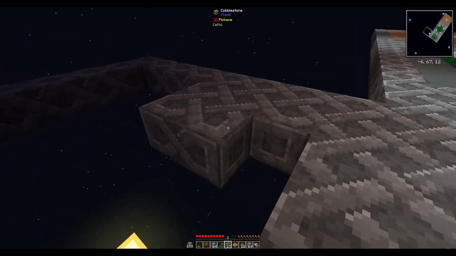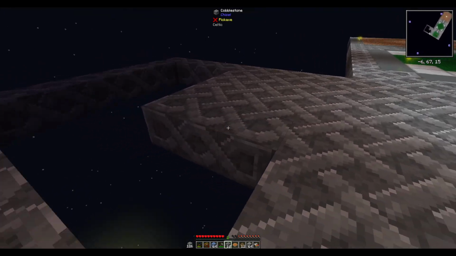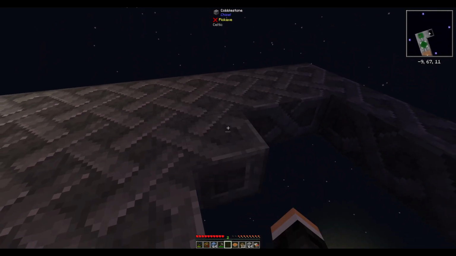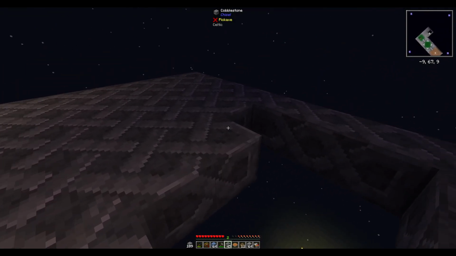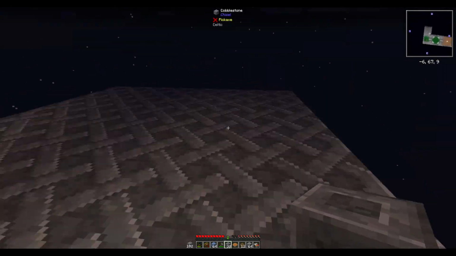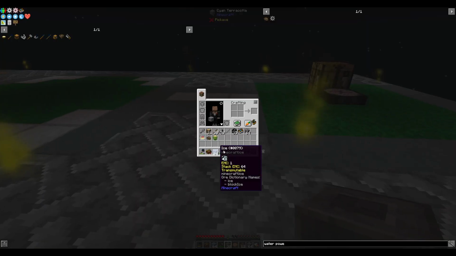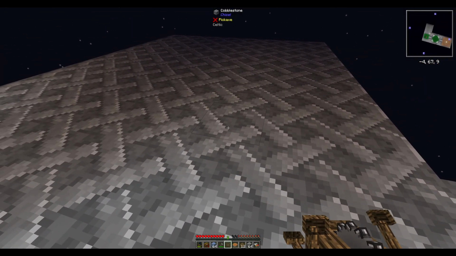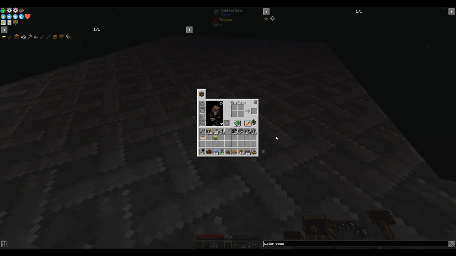All right, let's see. We do get a building wand later once we unlock alchemy, which is not super far off. Again, I've only played through part of this void section. All right, so the water wheel has some tricks to it.